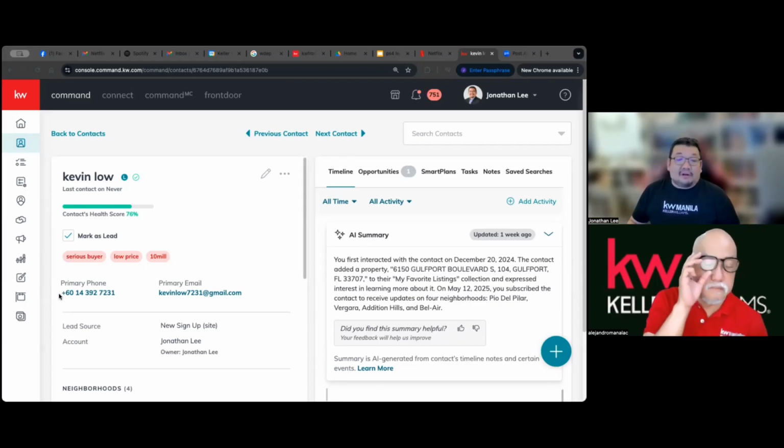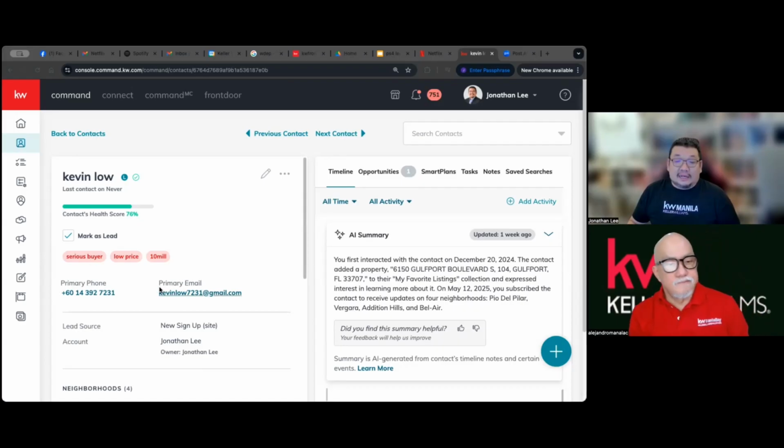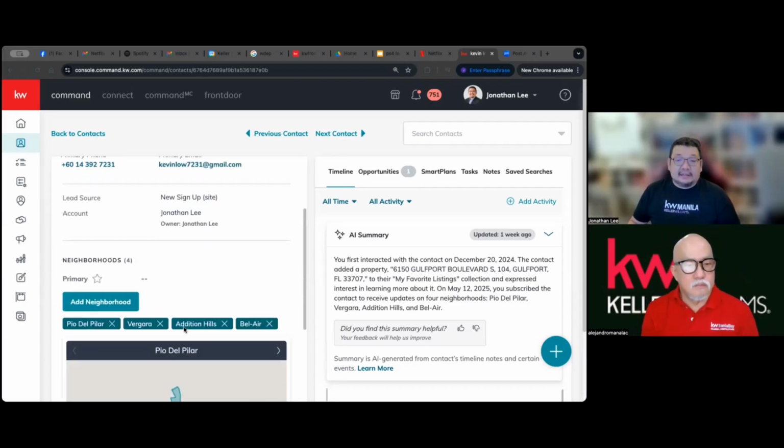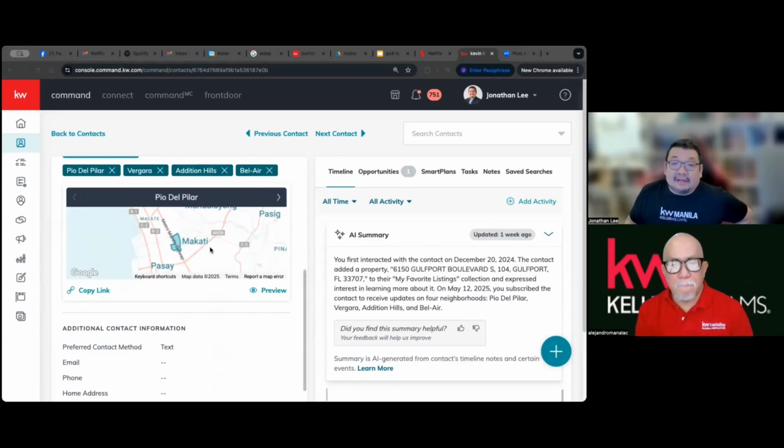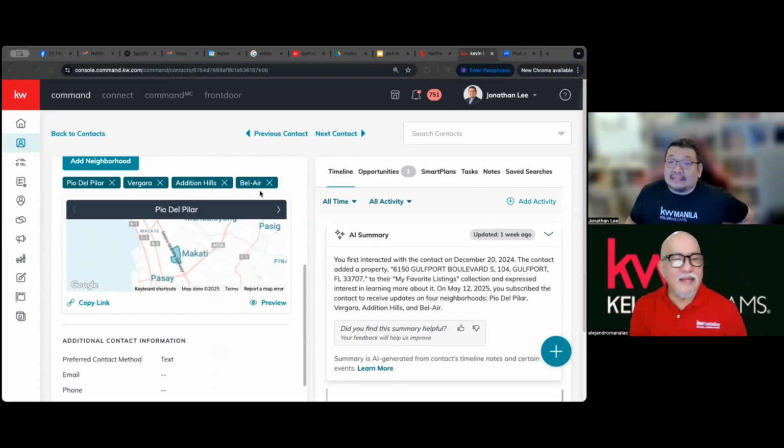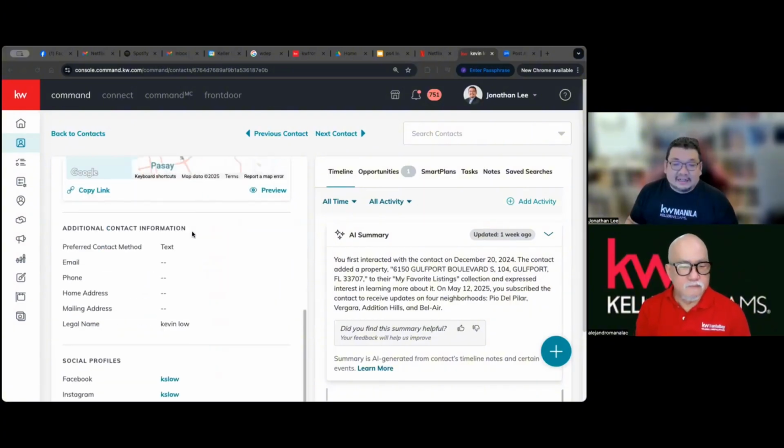Now, as you can see, I've got his mobile number, I've got his email address, right? I even added the neighborhood of where he stays, and what he's looking at, right? So this is something that I can do on my system, because then I remember, okay, actually he's staying in this area in Makati. These are the 4 places that he has property in, for example, right? Again, this is just a simulated thing. It's not real data. This is simulated data, right?